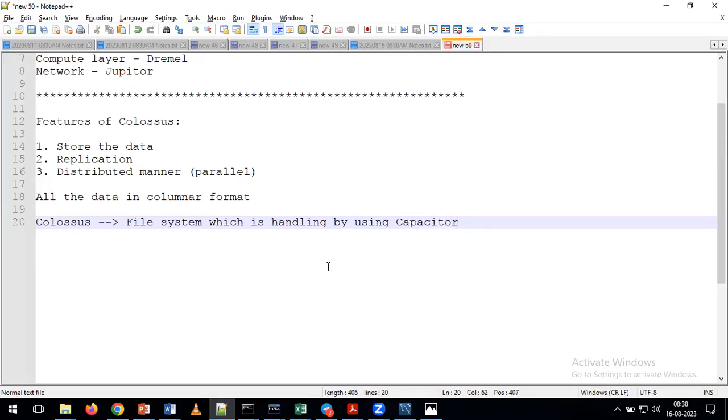Colossus stores all the data, but how it stores it is with the help of Capacitor, which is a new word we need to understand. The Colossus file system stores all the data with the help of Capacitor, in columnar format. Now we mainly need to focus on what is meant by columnar format.